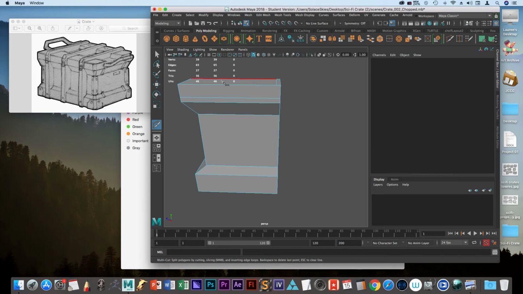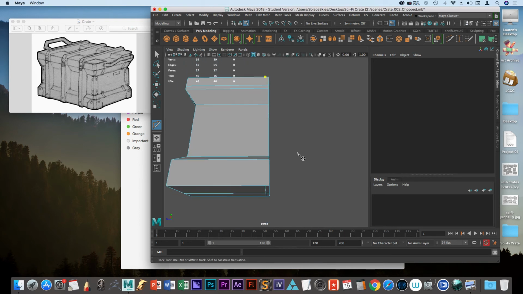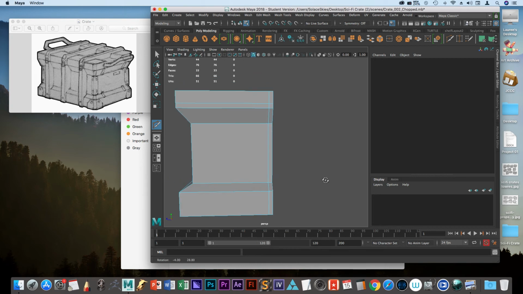So I'm going to hover this tool over the top edge, and I'm going to click it and hold it down. See how this vertice slides? I'm going to slide it all the way to the right and let go so that it's aligned with the vertice at the top. And then I'm going to go down here and do the same thing, where I click on this line and align it with that edge and press enter. That should create a straight line.